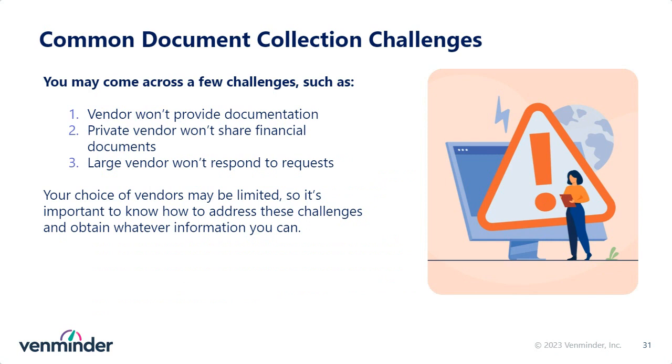In this last section, we're going to cover some common challenges you might face during the due diligence collection process and how to work around them so you can still review the correct information. This is especially important when your list of potential vendors is on the smaller side. If you're searching for a vendor that offers a specialized product or service and it's necessary for your operations, you might only have a couple of options. In that case, you might need to be a little more flexible with your due diligence requests while still making sure that you're reviewing the appropriate information.